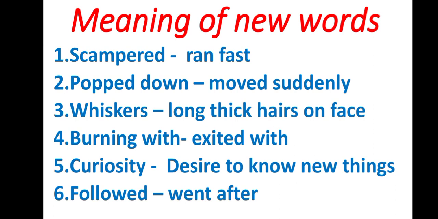The fifth one is curiosity. Curiosity means desire to know new things. In the poem Why, we have learned this word curiosity. What was the starting of the poem? Do you remember? In the Why poem, "I know a curious little boy." That is curious, curiosity, desire to know new things. Then followed means went after. Someone who is following, like thieves. If they are running, police will follow them.